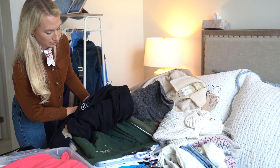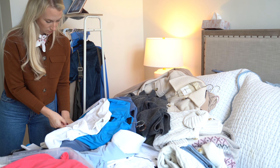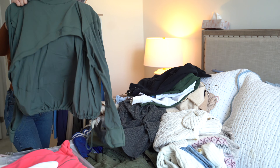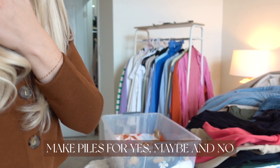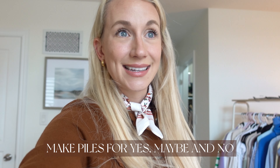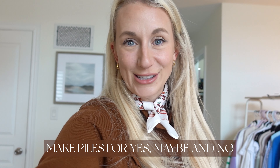So I am going to be a little bit cutthroat. I'm going to make some piles and work through this a little bit differently. I've taken out the spring-summer stuff that is an immediate yes to remove — clearly not going to be in my wardrobe this season — and now we're going to make some piles.